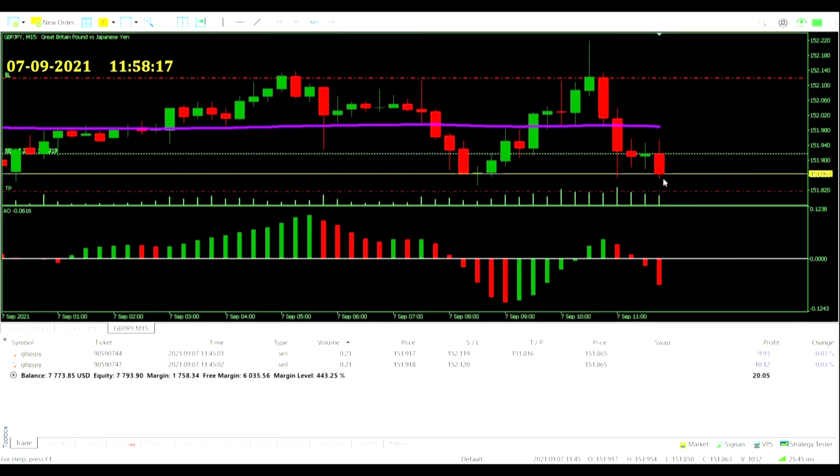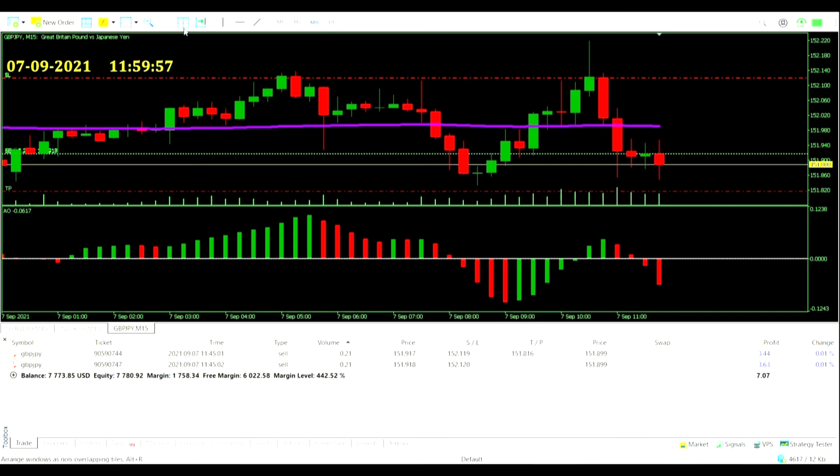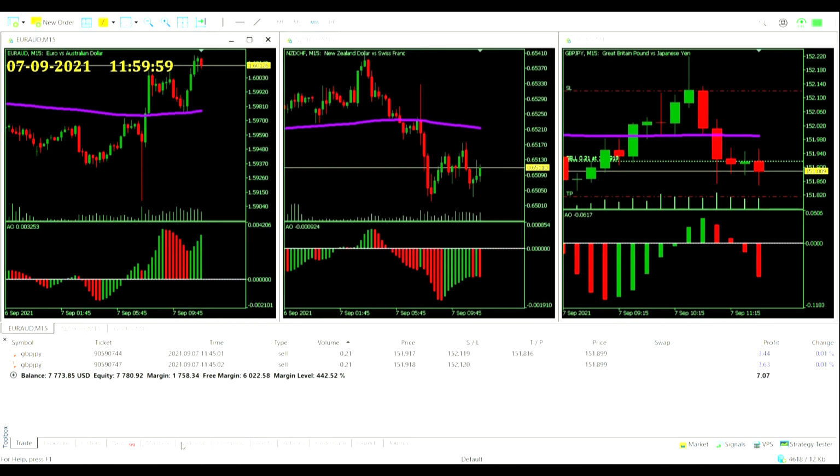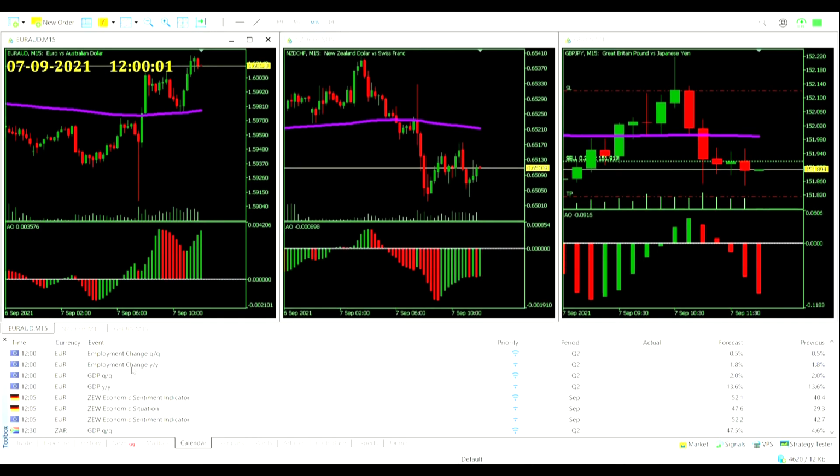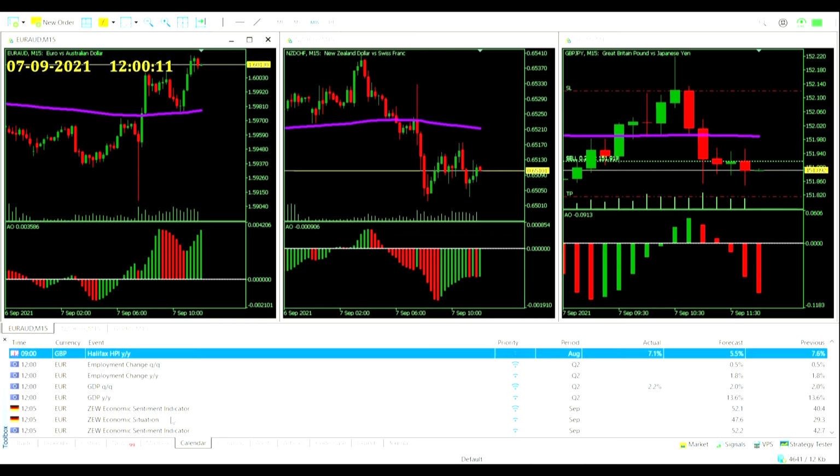Surprisingly here, price is moving in our favor, about halfway to the take profit level at the moment. Back it comes though. Let's get onto the tri-chart setup so we can see these numbers coming for the EU. That's employment and GDP quarterly, yearly, and then in 5 minutes, the Centre for Economic Research in Germany, the economic sentiment indicator. What's their economic sentiment like in the financial world there?